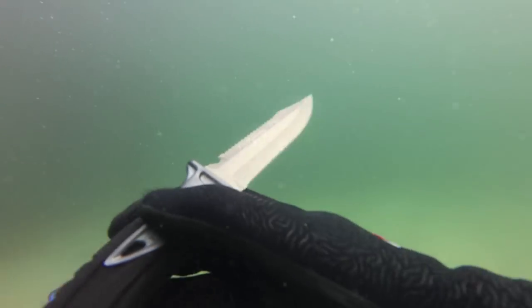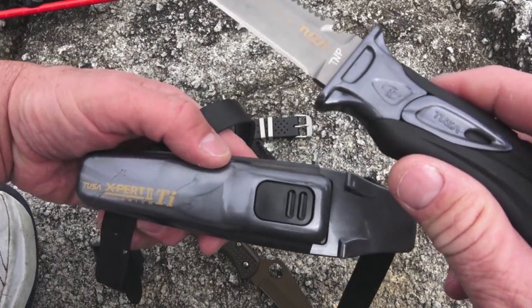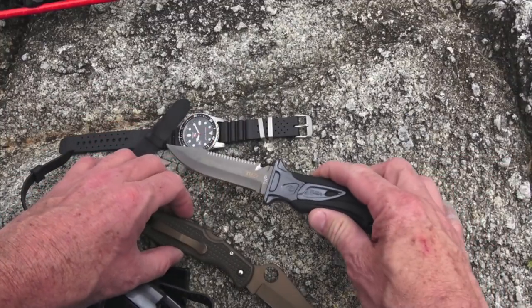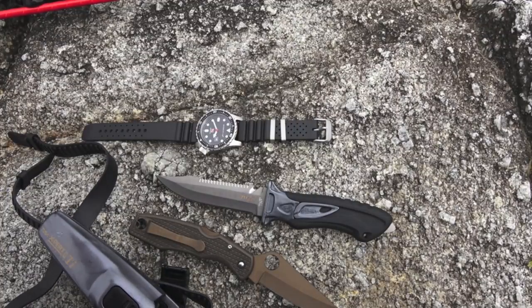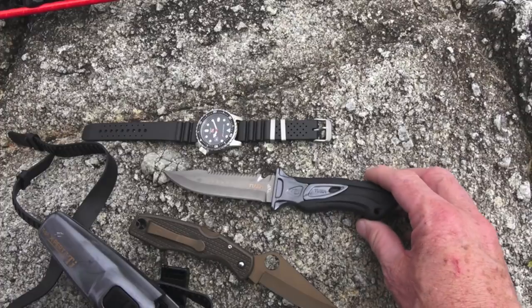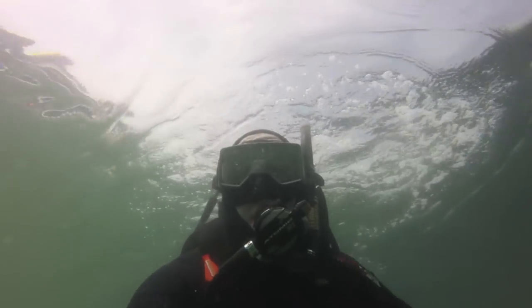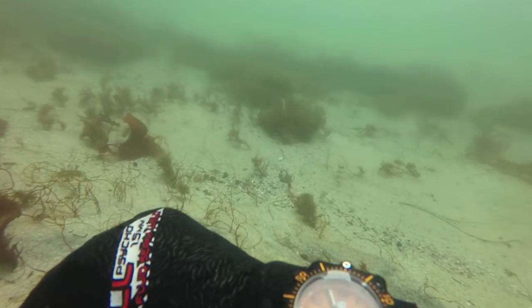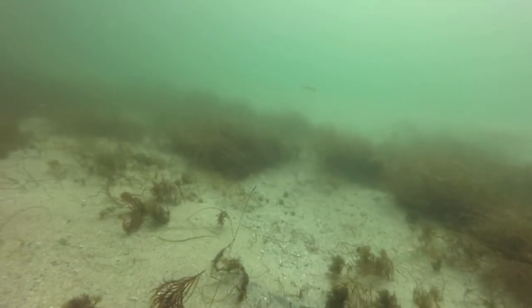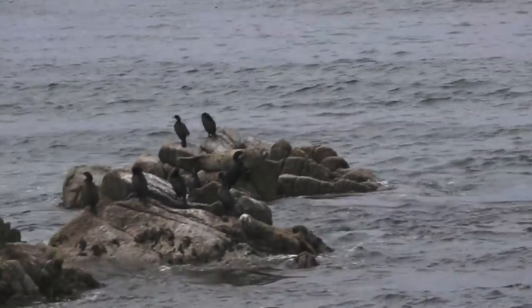About 80 bucks — I think that's what I paid for this Tusa 940, the Expert II Titanium. I did talk about shark defense a little bit. I do believe in having tools and weapons for shark defense, but I don't look to a knife as my primary defense. I'd underline defense, not offense — I would never want to hurt a shark. Only if it's between me and him would I ever decide to use lethal force against any marine animal. A knife is kind of a plan B.